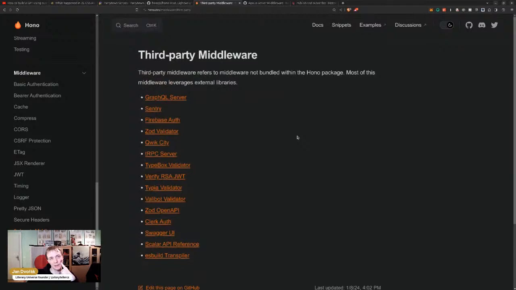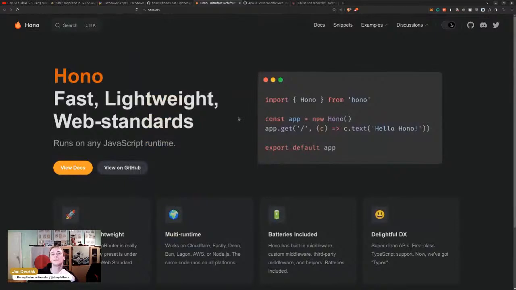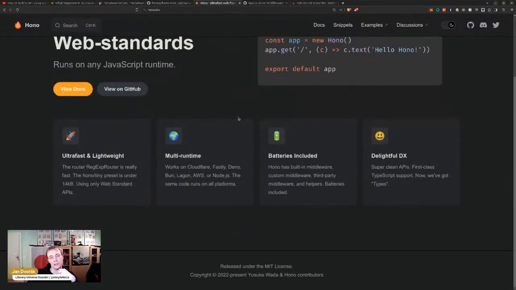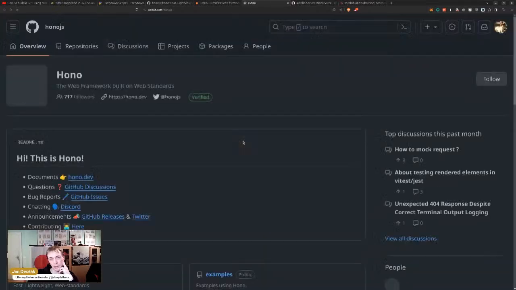I'm not really sure what to make out of this, because it started in 2022, maybe, so last year, 2 years now. Yusuke Wada, and so it's relatively young. To that, it has a lot of functionality. It's quite impressive.